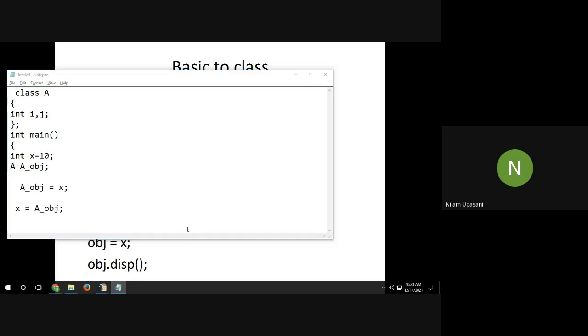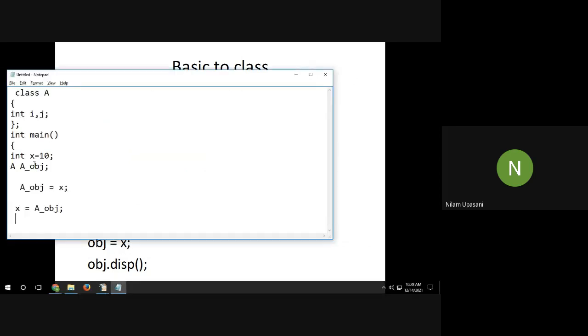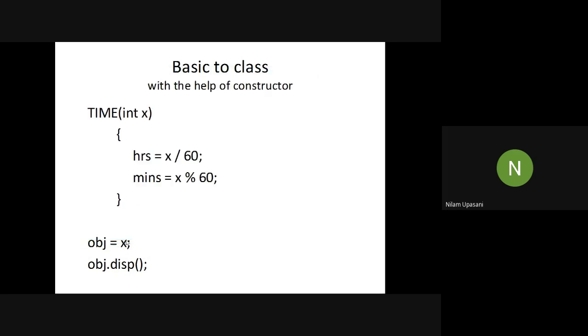First, we discuss basic to class. Basic to class is what? Just now, the first example I have given you, basic to class. So this x is basic and we are converting it into class. You need to read it in the reverse direction, because this value we are assigning to an object. So the basic data type x is holding some value, and x is of type integer. So this x we are putting in some object. So this is basic data type, or built-in data type, to class.